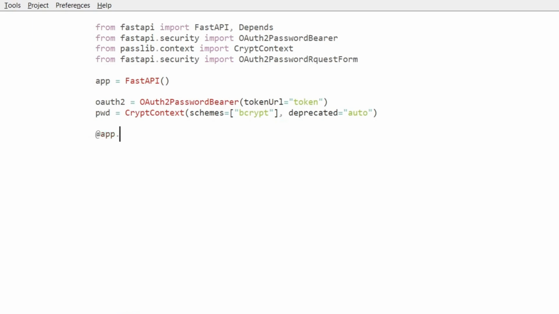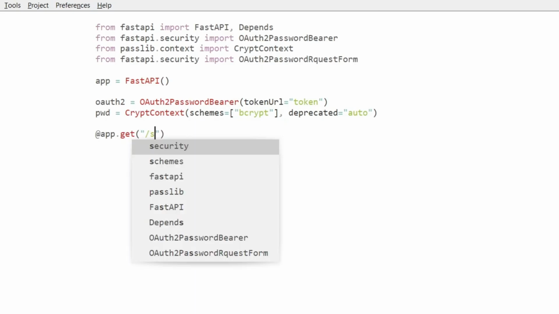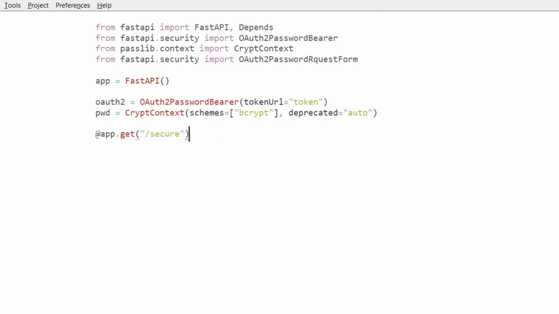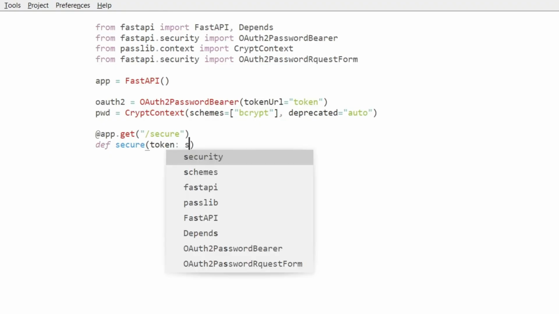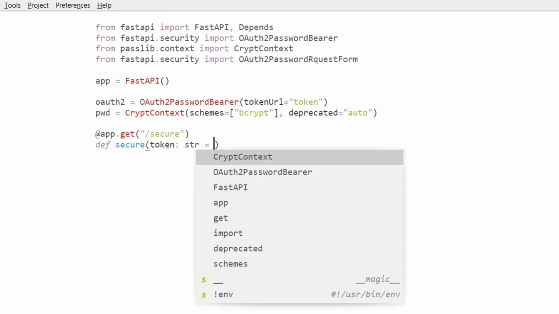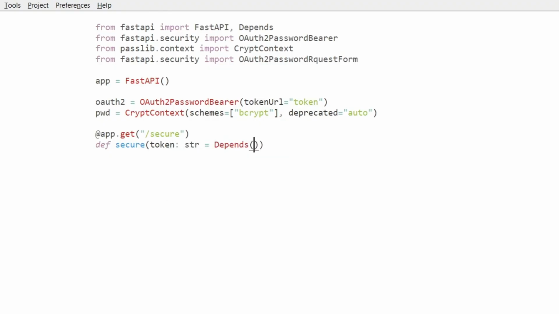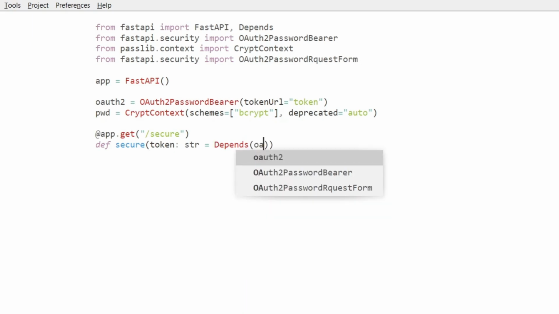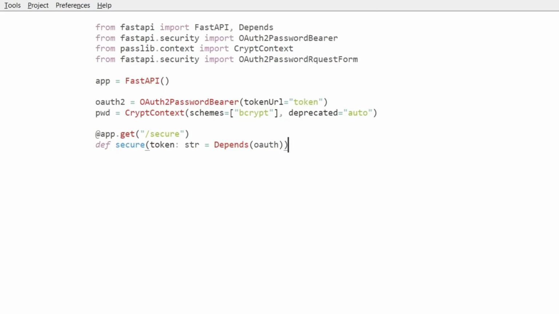So when we define a secure route, we'll do app.get secure, and we'll define secure. We say token str is equal to Depends, and we'll say oauth2, then we'll do return this token.